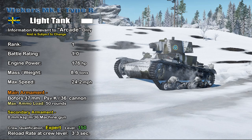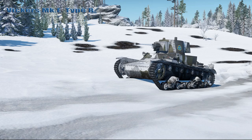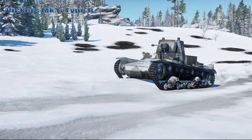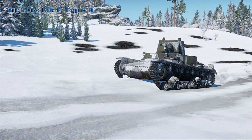Now have it assigned to an expert crew with a crew level of 150, which gives me a reload of 3.3 seconds. So what do I think of the Vickers Mk.E Type B here in War Thunder Arcade? Well, this is a really good light tank. The Bofors APHE round has good penetration for a low battle rating and inflicts potent post-penetration damage. The cons are it has poor protection, and the side armor can be penetrated even by light machine guns. But overall, I find this vehicle much more enjoyable than the Soviet T-26.